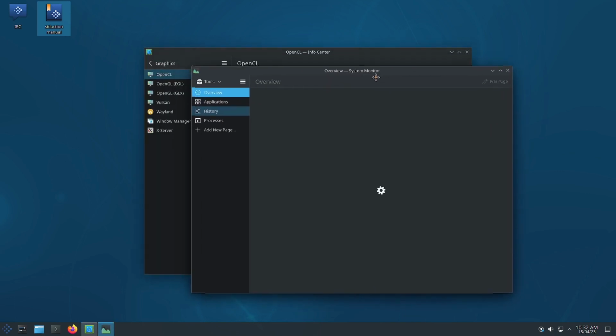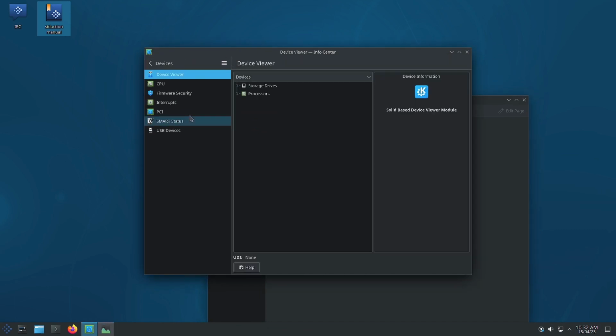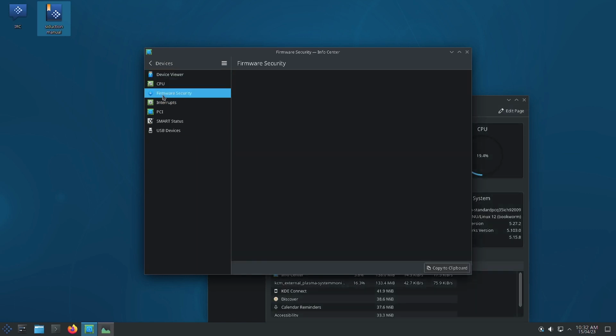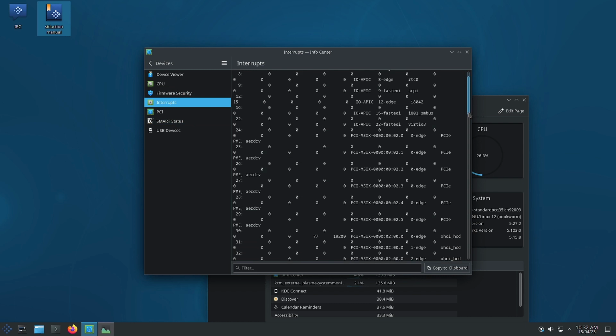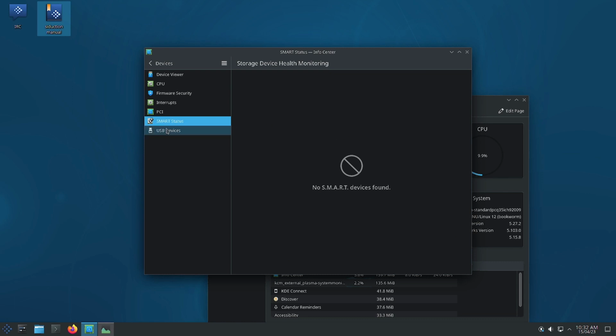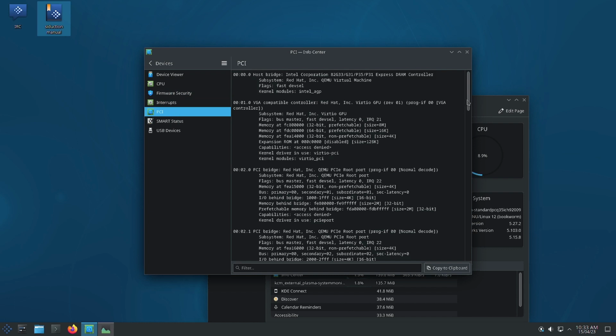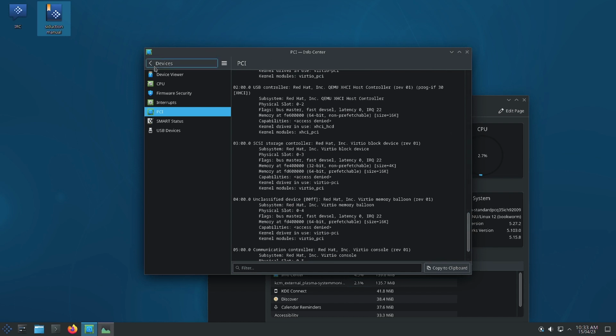information. Yes, now the system monitor is working. And this is the device information. So CPU, firmware, all those things will be shown here. The different system interrupts will come up. So these are the different system interrupts configured in the system. Smart status, this is the SMART monitoring status. It will not be available because this is a virtual hard disk, so it won't work. These are the PCI bus devices attached to the PCI bus of the system. Okay, so now I will close this information center.